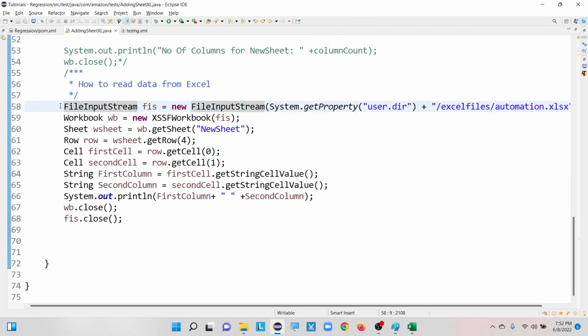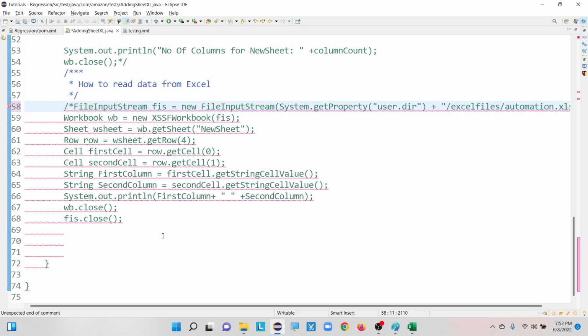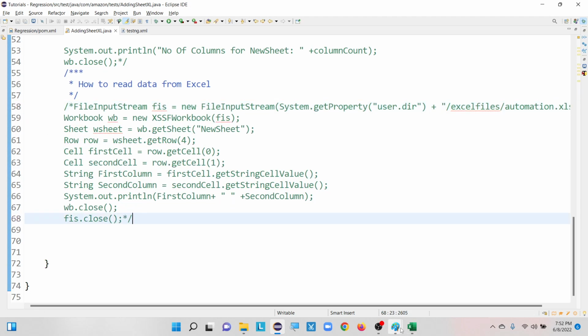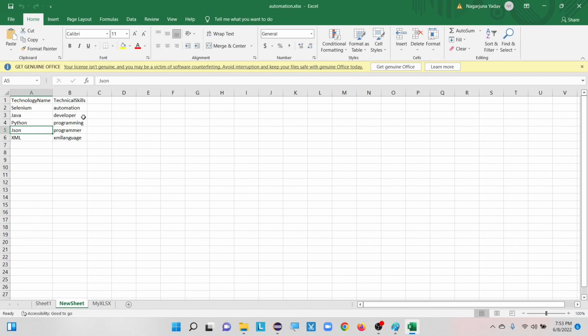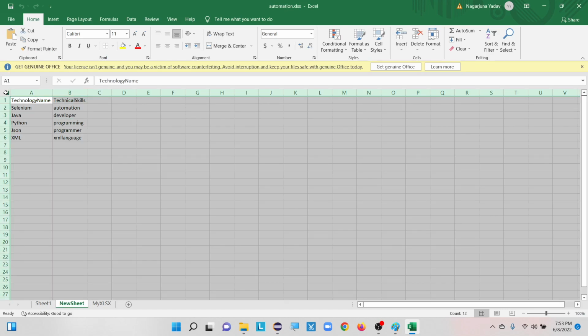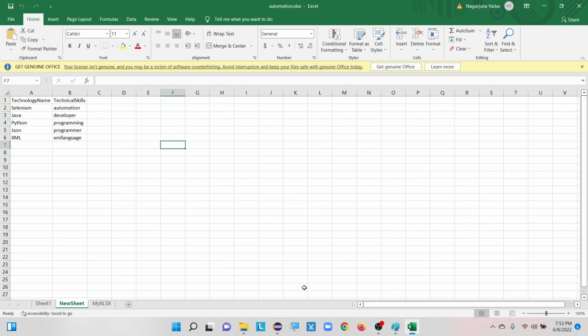Okay, so next I am going to read the entire data present inside that Excel. This time I want to read the whole test data present inside this sheet, which is called new sheet, right? So how can we do it? First we need to use a for loop here.